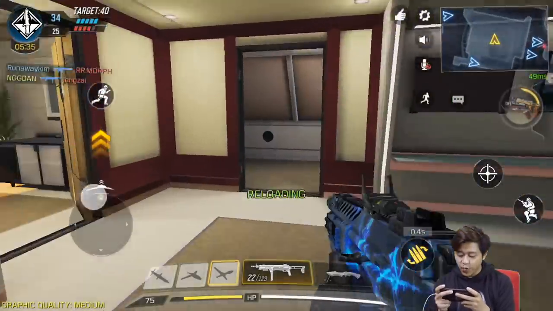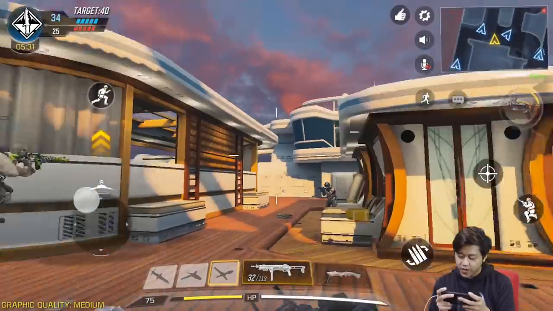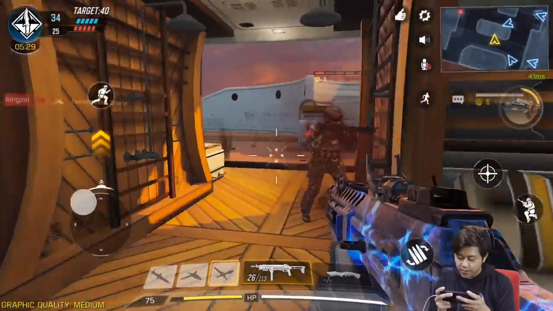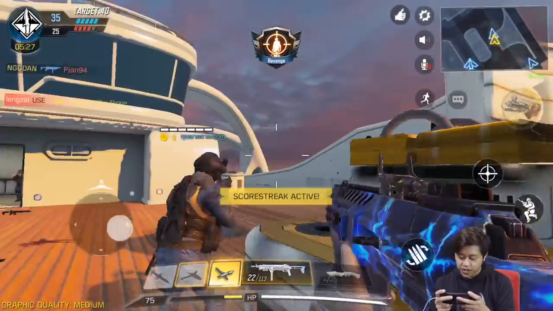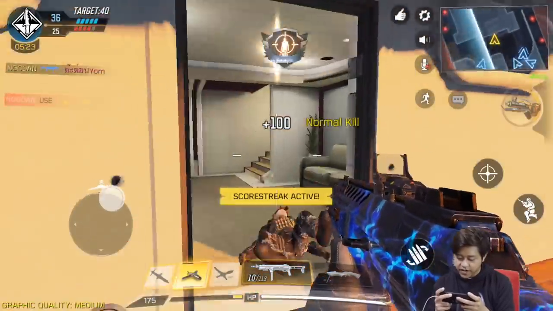This game has no place for campers. I do not like campers, man. If you're a camper, I'm camping you out. Out camp you, yo. Let's go. Let's use our UAV assist. Oh, one right in front of me. That's right.